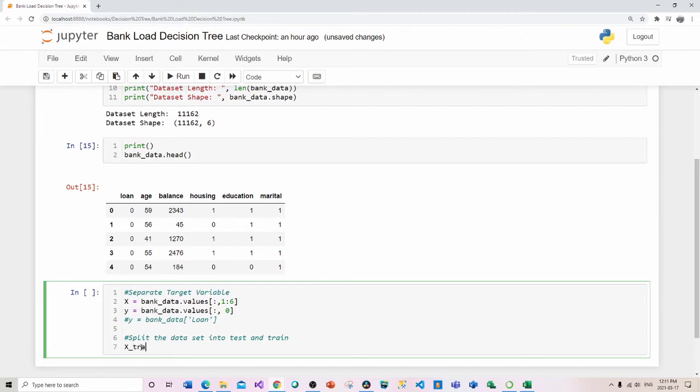So X train, comma, capital X underscore test, comma, and this will be lowercase y underscore train, comma, and lowercase y underscore test. Okay, and all of this is going to be equal to train test split.